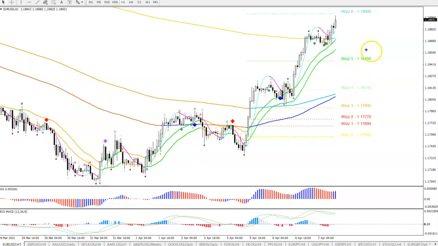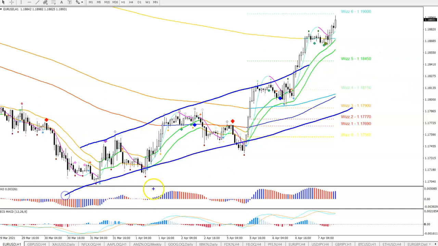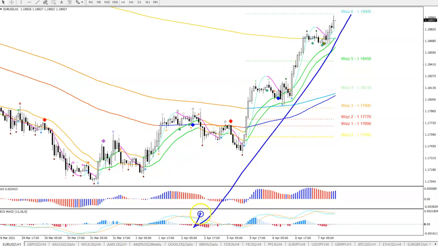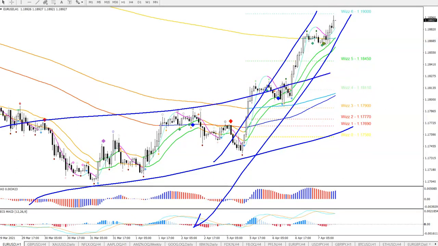So you can see that it's indeed accelerating. In my wave analysis on Tuesday, I had this channel and a break likely to happen. That's what happened. It broke above the top of the channel, made a flag, and continued. As it accelerated, the momentum is now accelerating, as you can see. The angle of that channel is way steeper than the angle of this channel, as the trend is picking up pace to the upside.